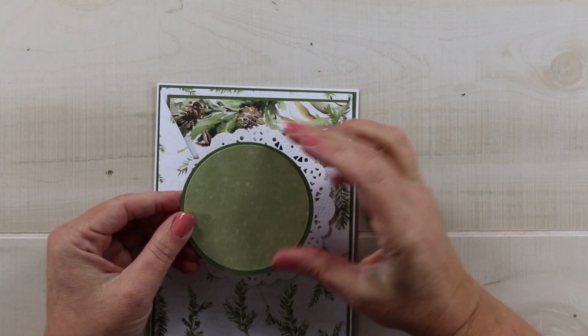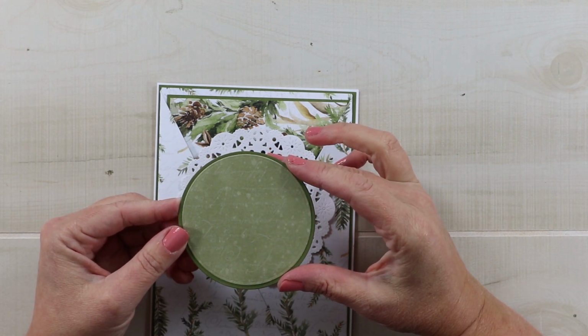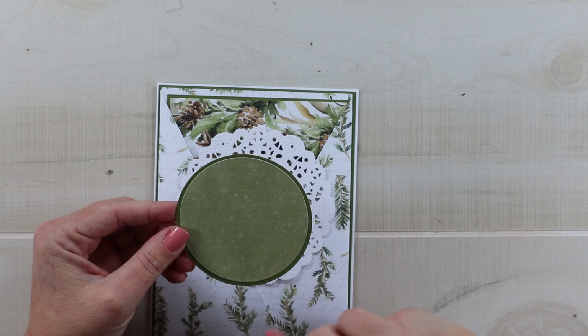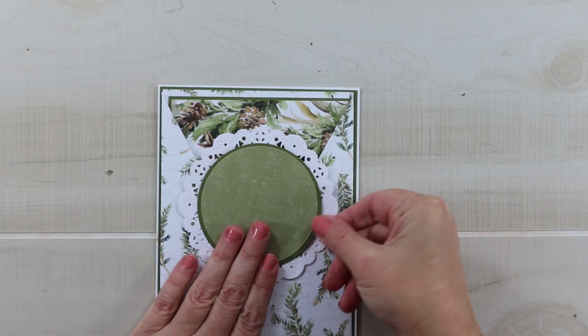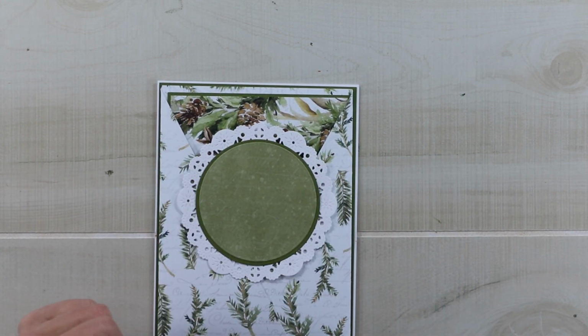And I want to add another of those patterns. So this is a very non-contrasting green, and I cut that with a circle that was nested, and then I used the larger size to cut my cardstock border. So this will give me a very nice base for my tag.